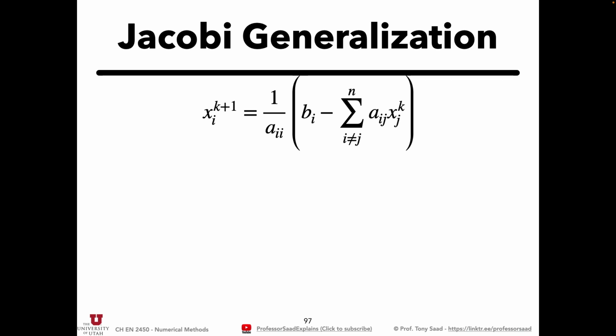And the fact that there is i different than j will require that you put an if statement in your for loop. Because for the product terms, you're probably going to have to do it with a for loop, with i and j going all the way, multiplying by x_j^k, except for when i equals j. You're going to have an if statement for every i, j combination, checking if i is different than j. And an if statement is going to kill your for loop, which makes it tremendously inefficient.